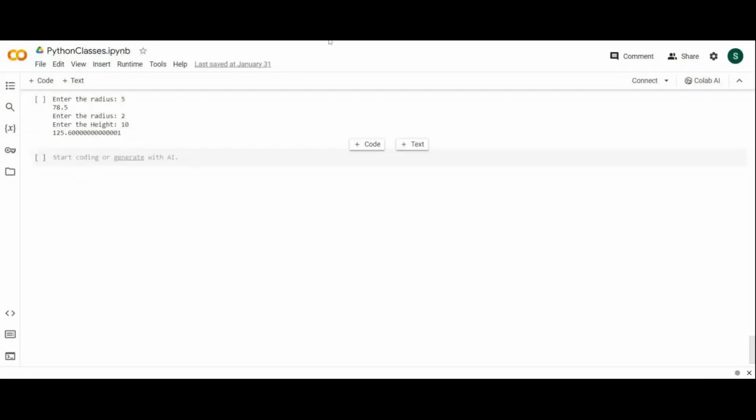So let me share the screen. So let's have a small recap on the things that we did yesterday. Can anyone just quickly, in a minute or in a few seconds, explain what exactly we did yesterday? What did we try to do yesterday? We started with the operators, right? We started with the arithmetic operators, right?